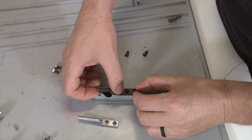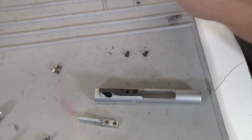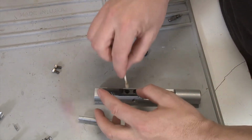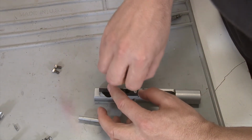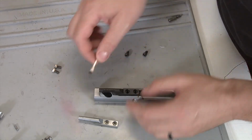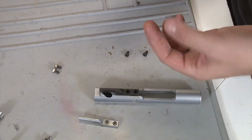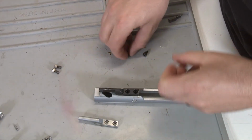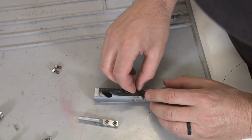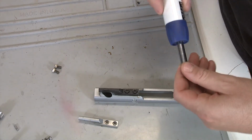All I'm going to do is put this on here. You see how I got a ton squirting out there? I'm going to clean this off because this stuff gets kind of sticky. The main reason I'm getting the excess off isn't so much that it's a problem. In fact, it will leak out a little bit when you shoot it the first time, but it's going to go down inside there, and I need to clean that as well.